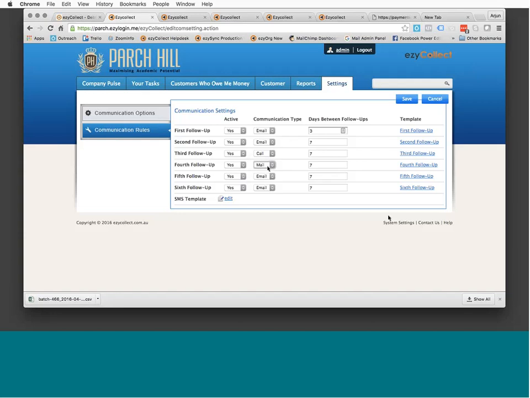The next column is really when you want to send the follow-up to your customer. Now, the whole system is based on the concept of your due date. You'll have different customers in EXO with different terms, and so we read what the due date is for all the different customers. So, for example, let's say you have a 30-day net customer, which means if you invoice someone on the 1st of April, it will be due on the 30th of April. So if I make that value, say, 3 days, that means on the 3rd of May, it'll automatically send that first email. And that's about that proactive follow-up that I mentioned earlier.